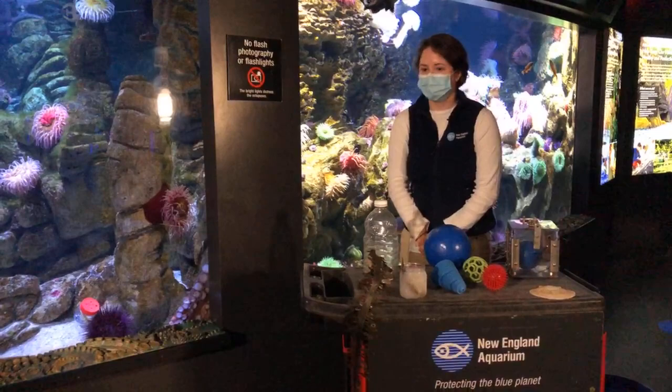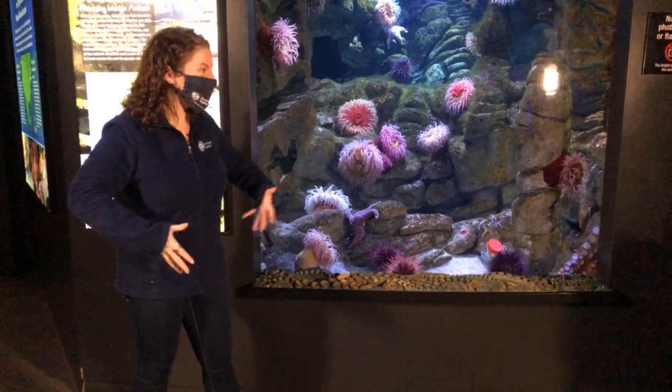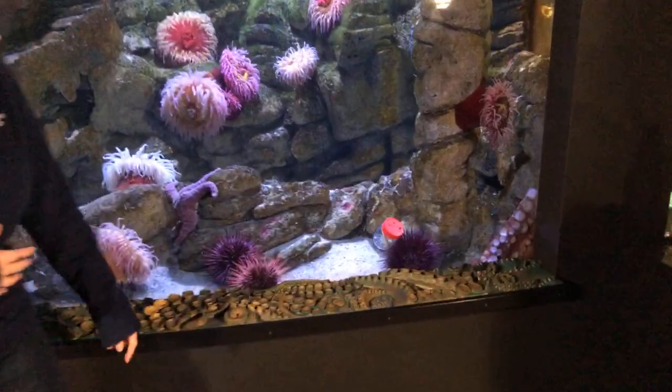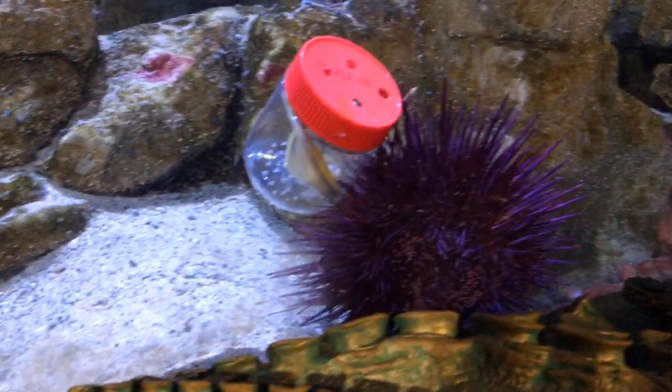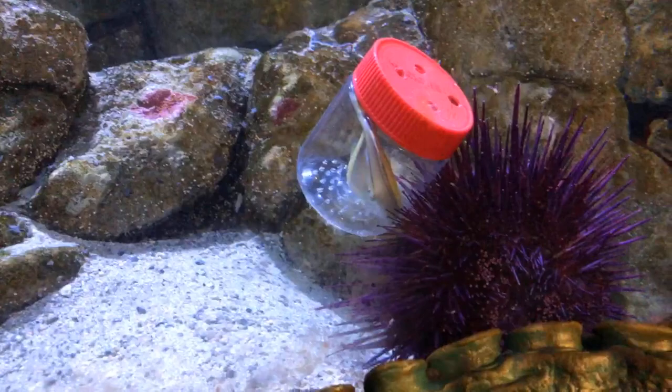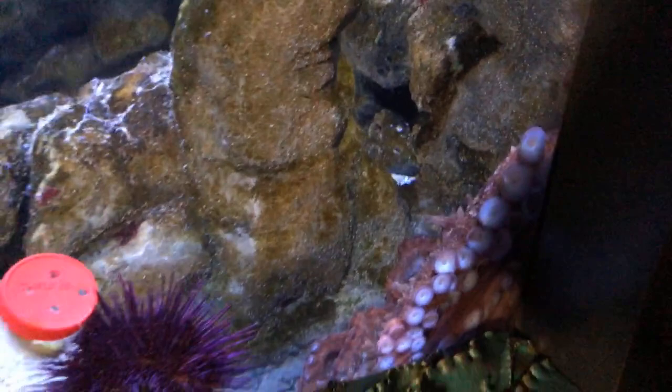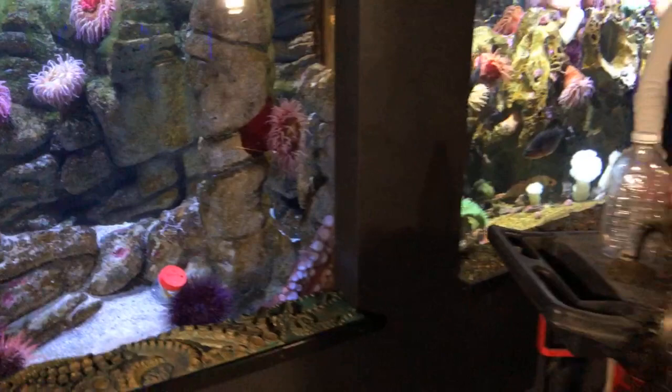That's really cool — 'web over,' that's what it's called. That's amazing when you consider what that looks like with an octopus all spread out over an object. Marissa is getting shots of one of the enrichment toys in the exhibit — it looks like one of our sea urchins grabbed hold of it because Tatouche wasn't super interested. That's another thing: just like all our animals here, enrichment sessions are totally optional. The animals choose whether or not they want to participate. So how long does it typically take an octopus to learn how to use a different enrichment toy?